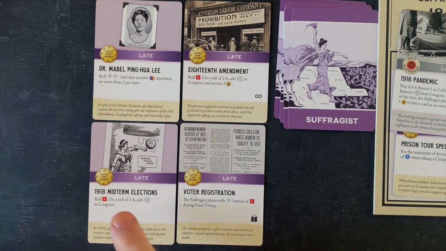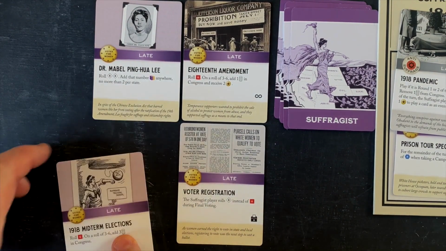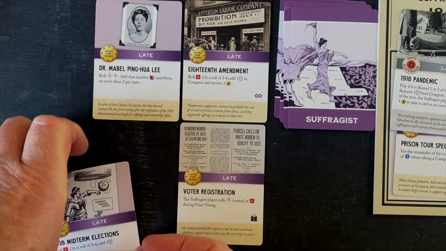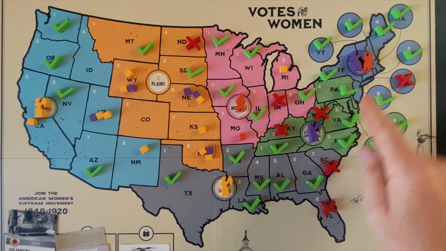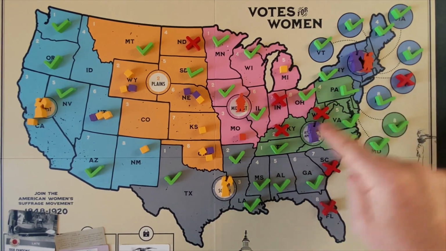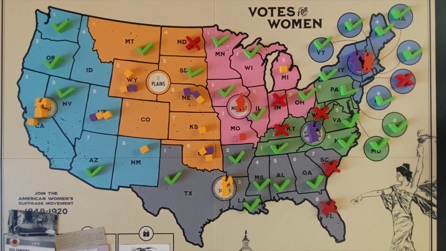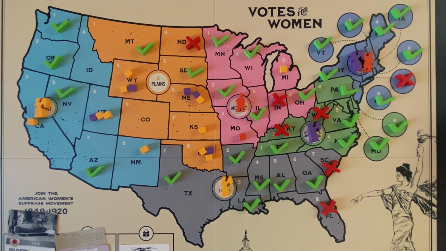Let's go campaigning. Let's play Midterm Elections here, which is one that adds national support. We don't need that, so we will play this to campaign. So we are going campaigning with all of our campaigners, and because the Northeast, Appalachia, and the South are all decided, we want to move them out of there, but we can roll first, hoping for nice big numbers. That's not very big. 5, 4, 1, 1. But we will take it.